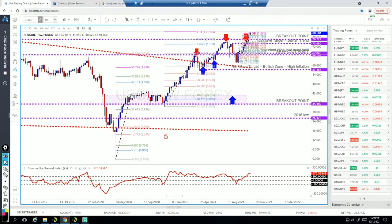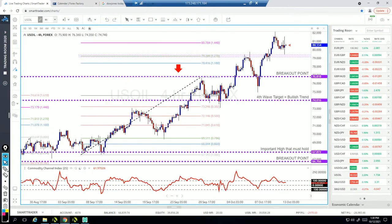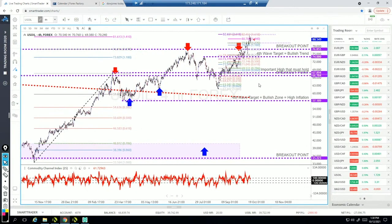And we can see that we had our first wave structure right here, hit the 1.618. We had a pullback, and now we're at that 127. And so right there at this level right here, despite what we're seeing at the moment, we're absolutely anticipating price action to move south. So we're looking for price to drop back down to at least 74, and then dropping even further down south, because we're expecting price to come retest this trend line break that it did here, which is about 57. So it's going to be interesting to see if we can get there. But I think in the short term, at least in the short term, bearish movement on US oil could help with those Canadian crosses that we're looking at to trade.